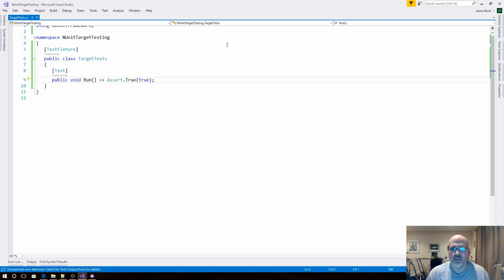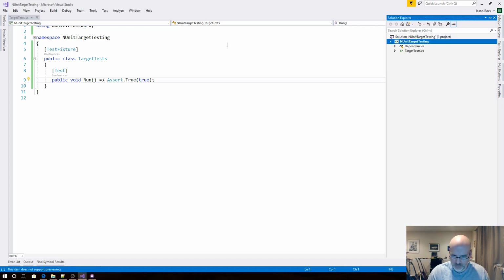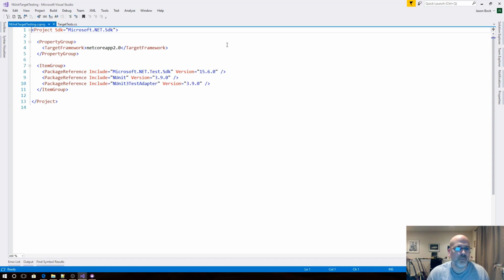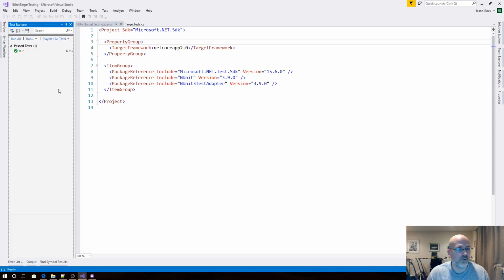Okay, so because this is already targeting this .NET Core app, we should at least see this. If I say run all tests, oh, unexpected error. What's the error? Oh, it ran the test.